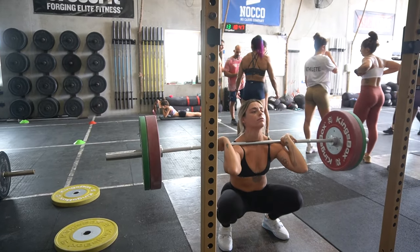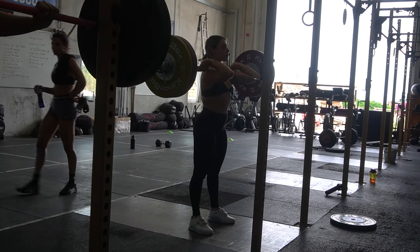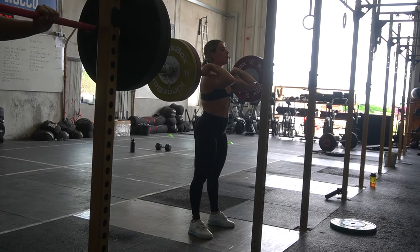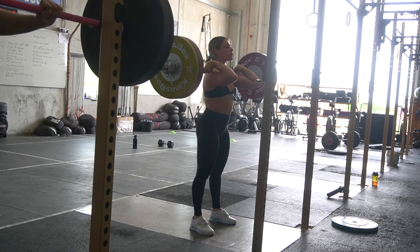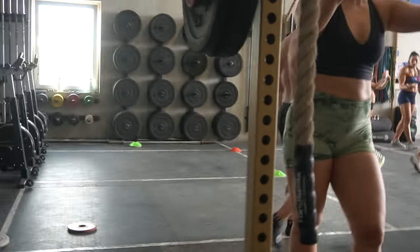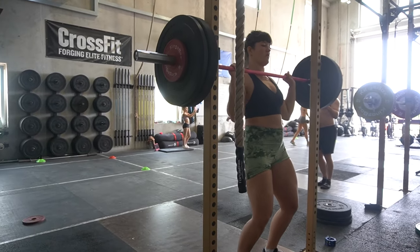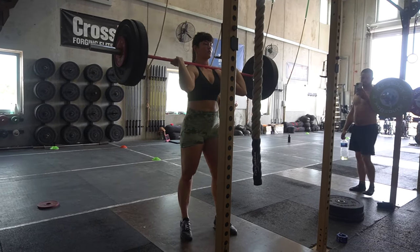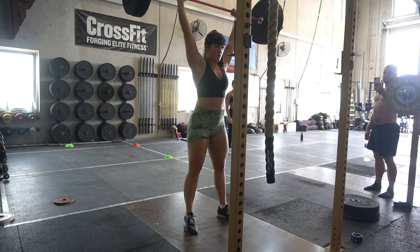Here's Yasmin warming up with 85 kilos. She's recently cut a lot of body weight — something like 7 or 8 kilos — and it was a bit unintentional, but her strength is coming back and she's popping out big squats. She's currently self-coached, which is a very interesting situation. She's making great progress. She's very experienced, and you'll see a lot of elite weightlifters from countries without a huge weightlifting culture become very intuitive and able to coach themselves.